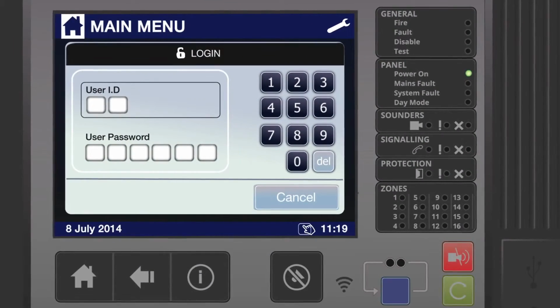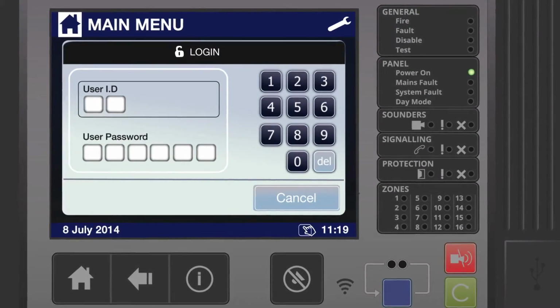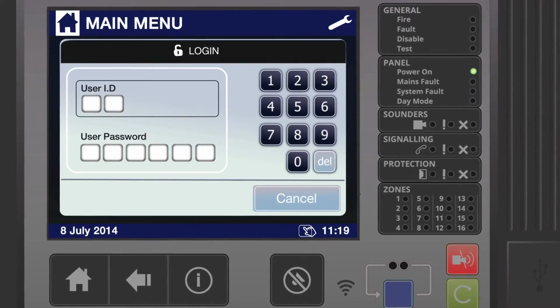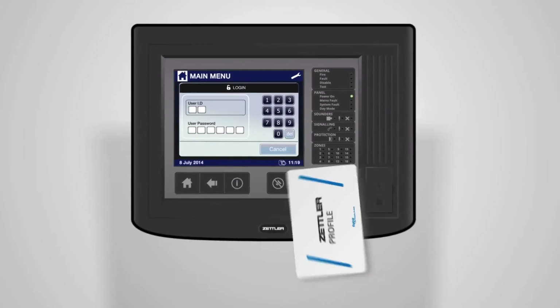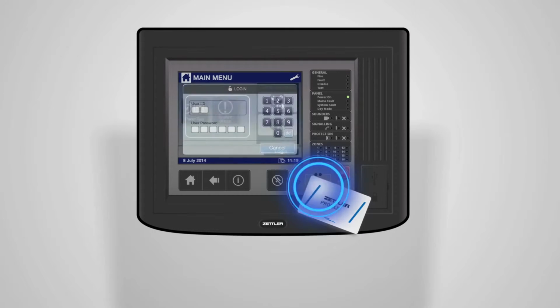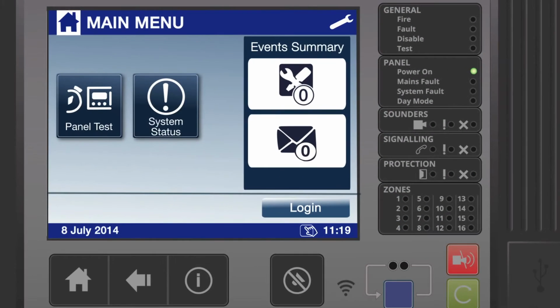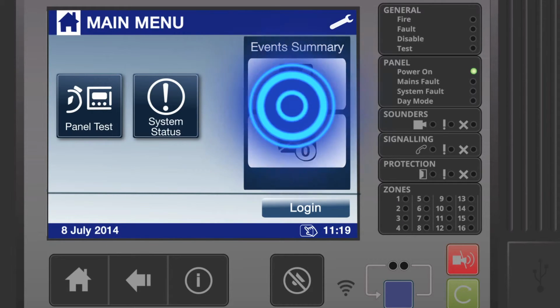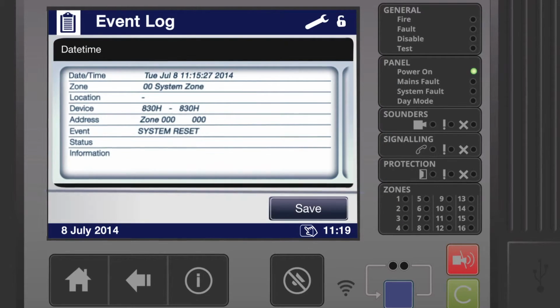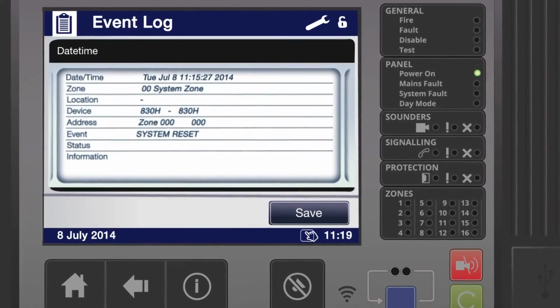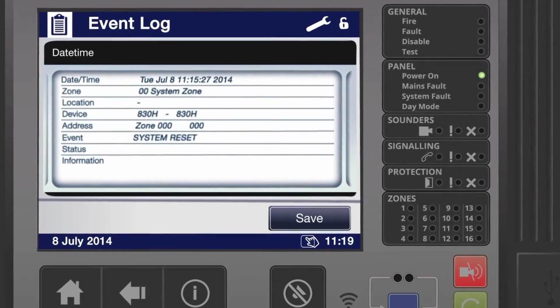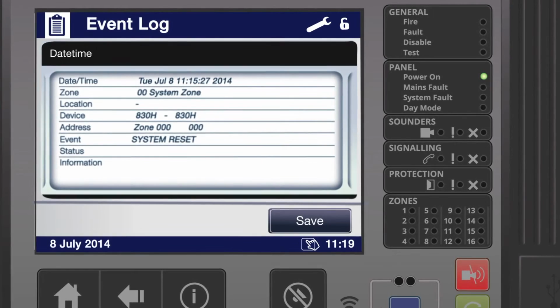Profile is also designed with security in mind. With the secure password or key login and ZETTLER's unique RFID tag, each user and action within Profile is trackable. Full reports of all activity can be seamlessly downloaded and viewed for security and training purposes, allowing each customer to maximize the full potential of the whole system.